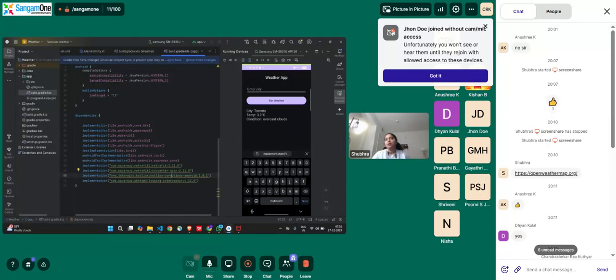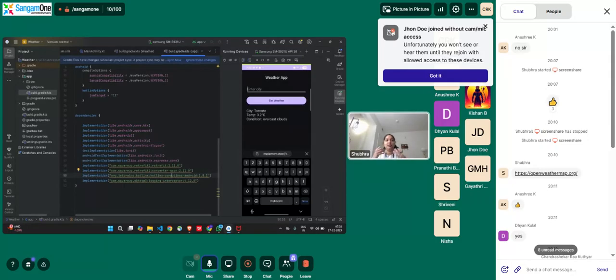What is it? Retrofit is like a library. It's comparable to a library that we use in Python, right? Okay. So what is the input to that, and what's the output? So a library has multiple methods, so it depends on what method you use. Basically, it's a whole library that helps you make HTTP connections and call APIs. We'll be using certain methods in that, and there we'll see what the input and the output are.